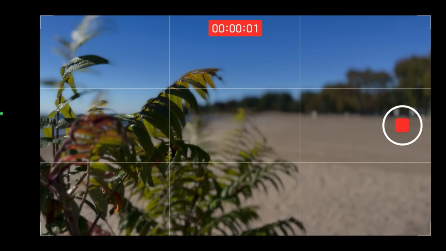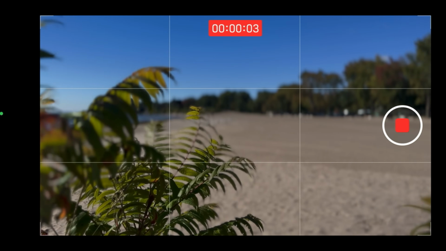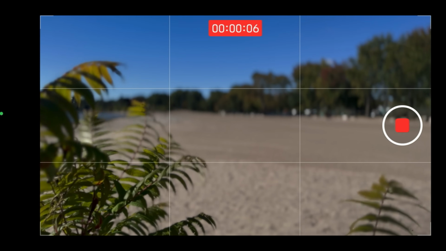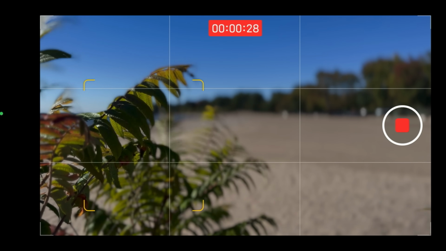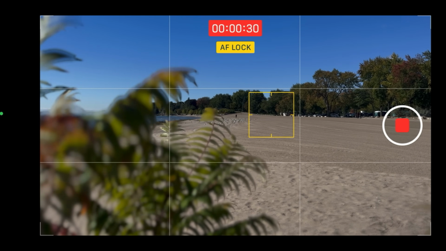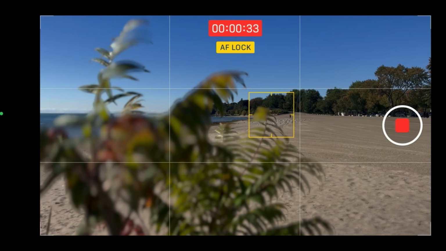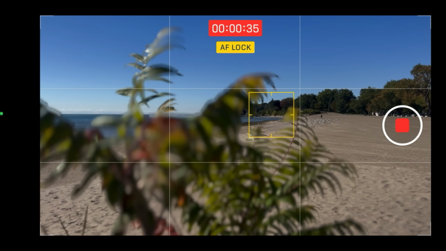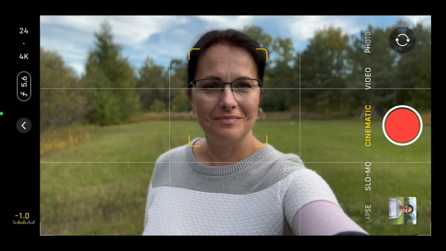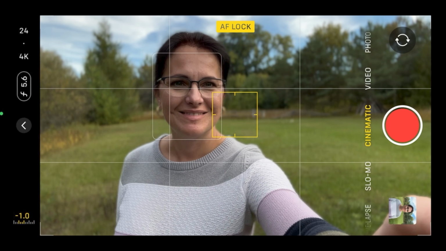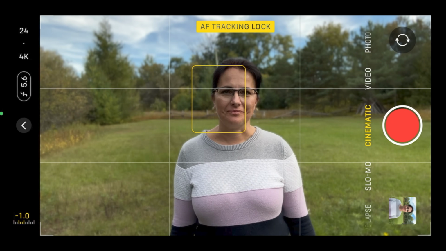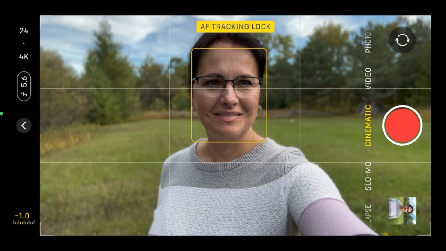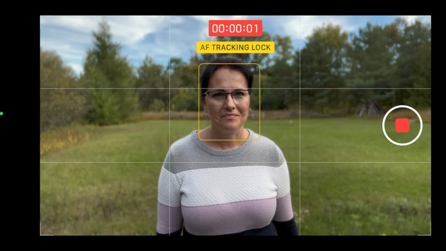When you film, you can let the camera change focus automatically. When you move the camera, it will select the object on its own. Another option would be selecting autofocus lock. Just tap on the screen to see this yellow square. If you press and hold, the focus will lock. If the camera sees a face, you will see this tracking indicator. If you are filming multiple people and want constant focus on one person, you can lock the focus by tapping on the screen.